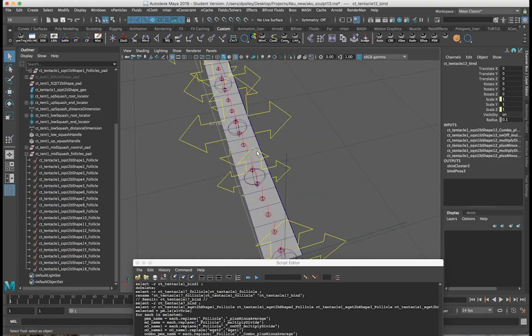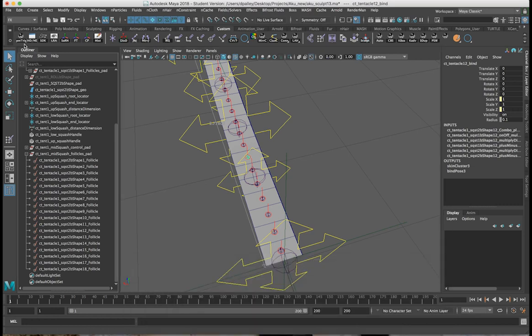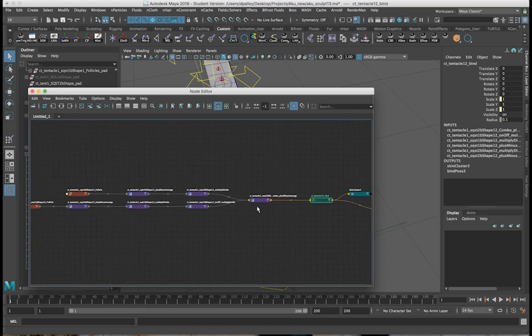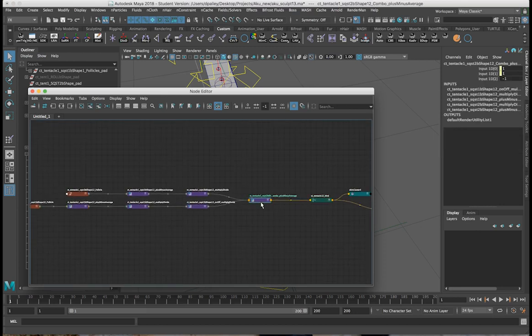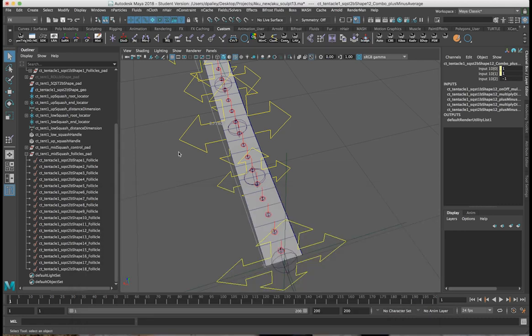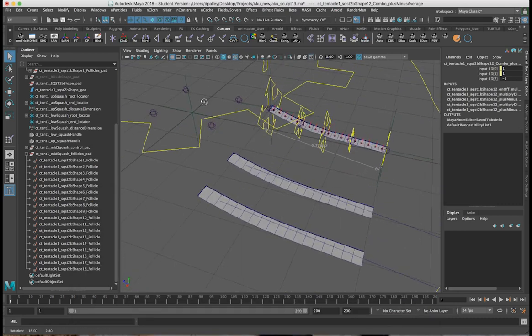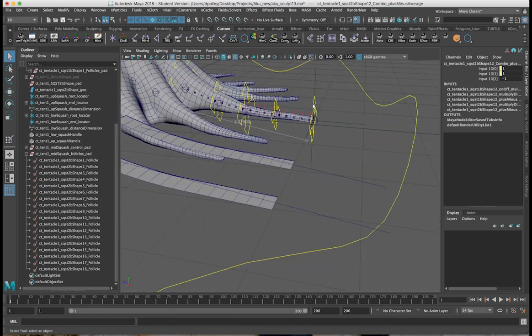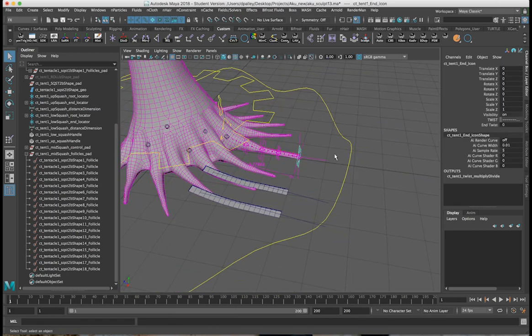Now if I look at any joint and I pull up the node editor and scrub it out, you can see we have the combo plus minus average node that adds everything together and plugs it directly into the joint. So we bring the polygons back here. If I bring this out, you see we're still getting the squash and stretch for the main setup.